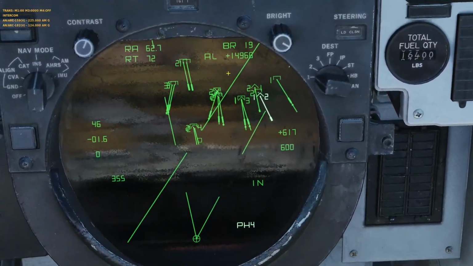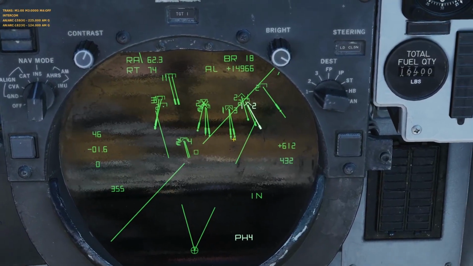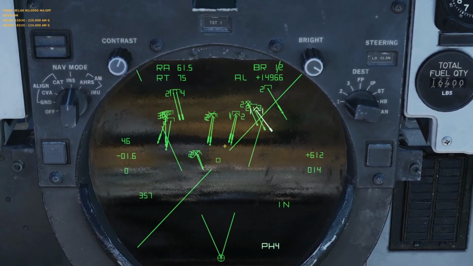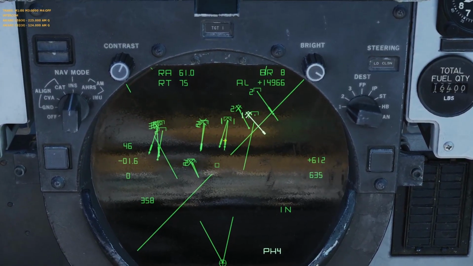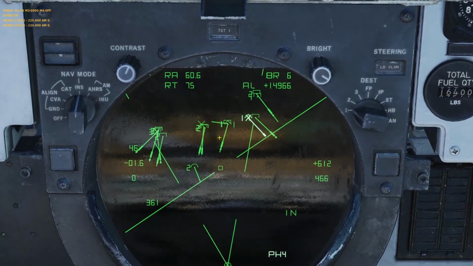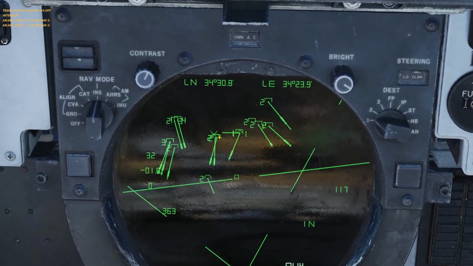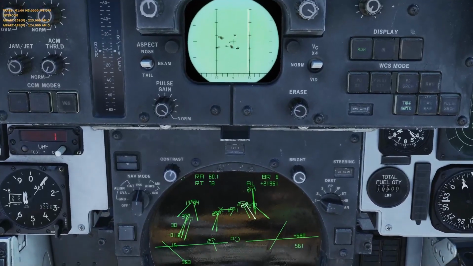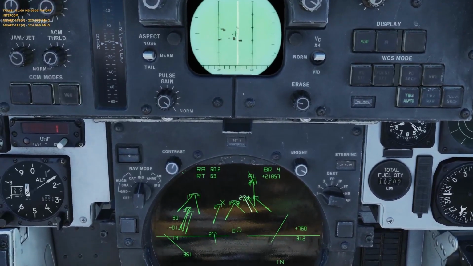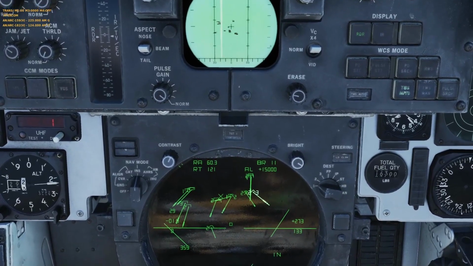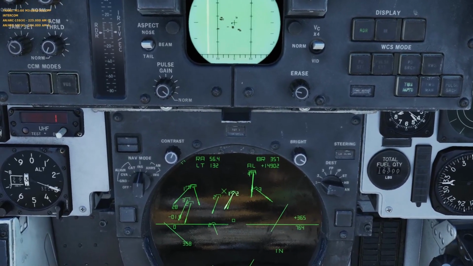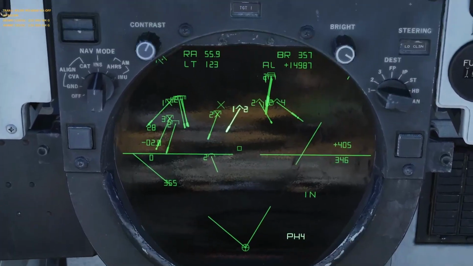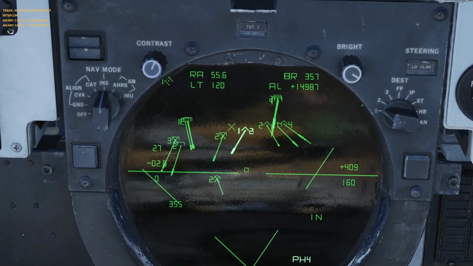So, we want to have a look at these range bars. The computer calculates that the maximum range of our selected missile is this dot. The best effective range to launch them at is this bar. However, the computer is not great. So we actually will launch at somewhere between 35, probably about 30 miles, due to the recent update to the Phoenix, reducing its kinetic performance but leaving its guidance.